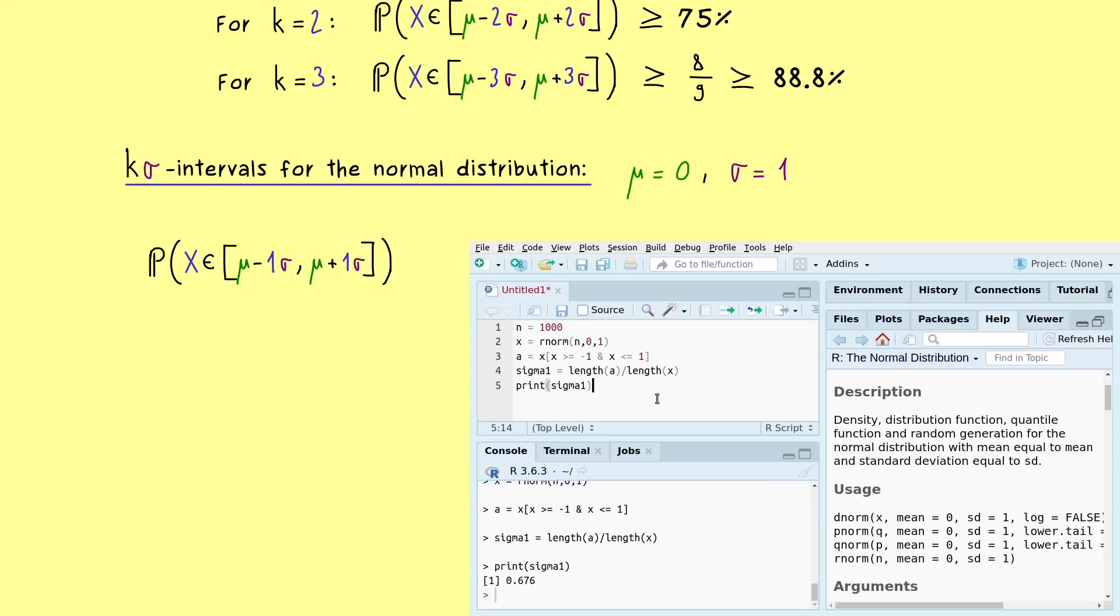Okay, and now we can just print it to get a rough estimate each time we run the script. Indeed, we see there is a little bit of fluctuation going on. So maybe let's increase our N here. And then if we run it again, we see we don't change so much. We definitely have 68. Indeed, if we are really into it, we could increase N even more. And with that result, you might believe me that the first 3 digits here are safe. Hence, the 1-sigma interval here is already at 68%.